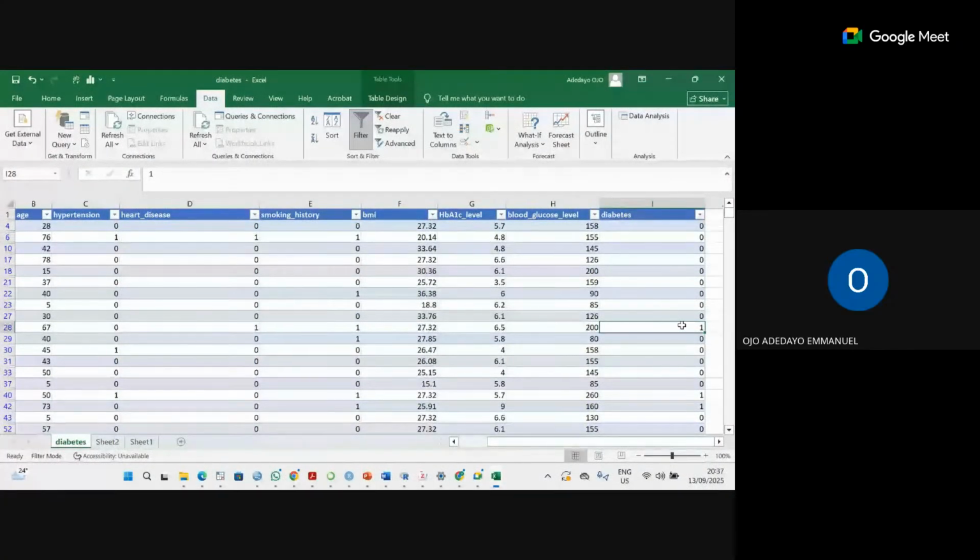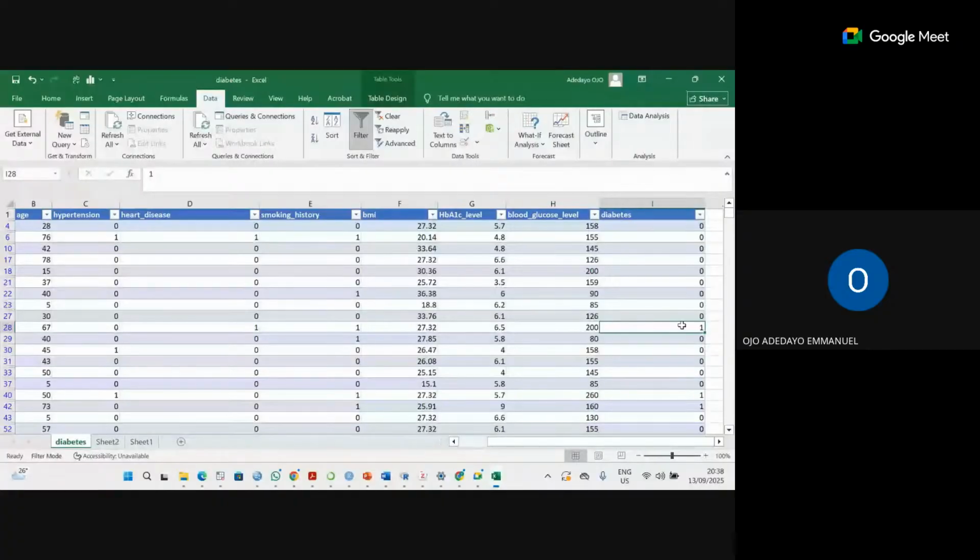Now, we want to check whether the blood glucose between diabetes and non-diabetes are the same. The null hypothesis will be that the mean blood glucose between diabetes and non-diabetes are not different, and then the alternative will go the other way around: the mean of blood glucose between diabetes and non-diabetes are different. The null is are not different. The alternative will be are different.